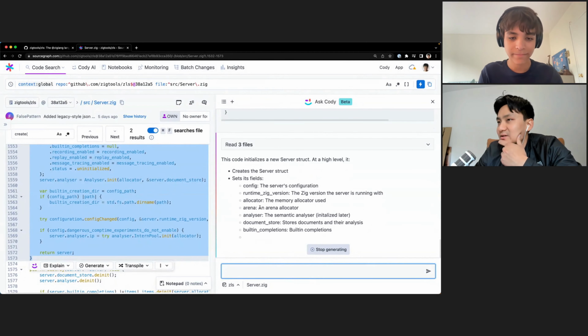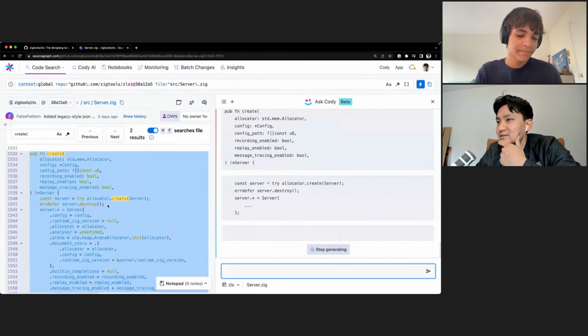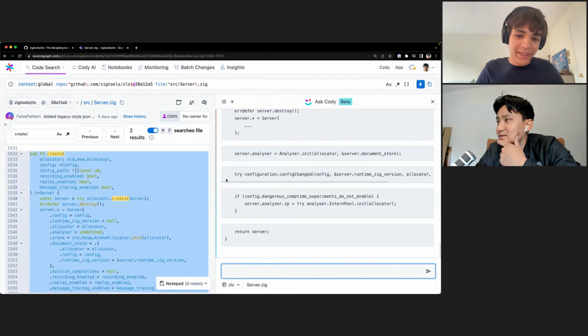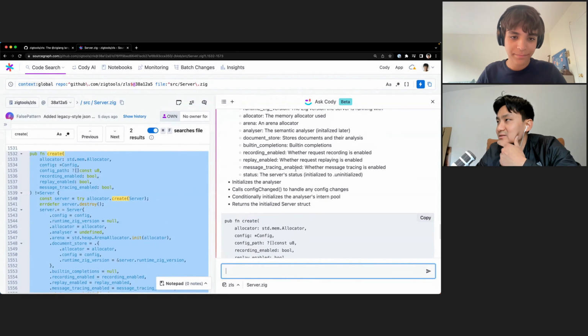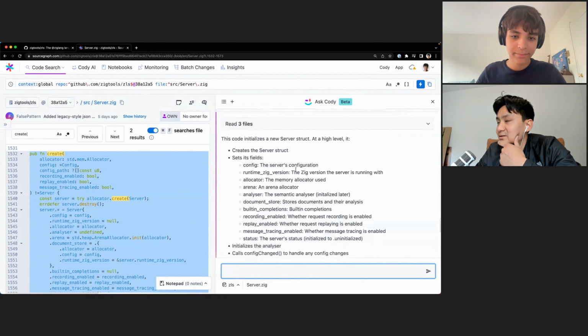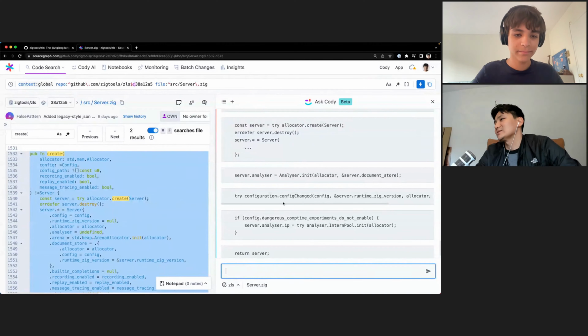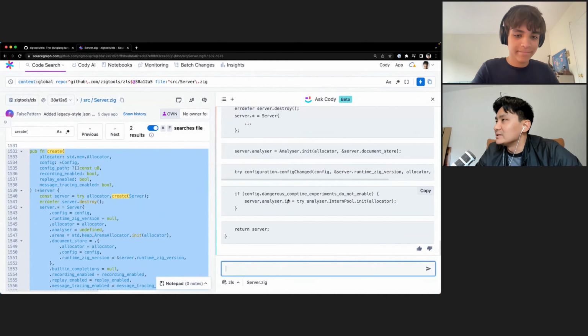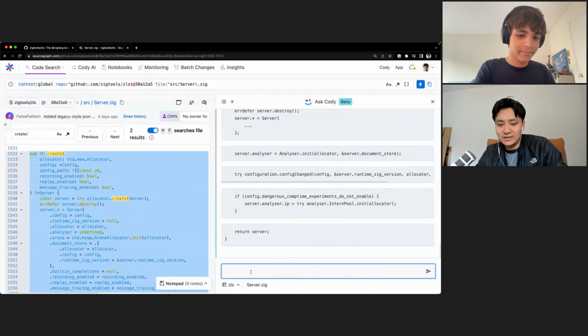Okay, so it creates the service structure. This is kind of like a static method. Yeah, it's just a constructor pretty much. So the equivalent to a constructor. Yep. Okay, so we're creating the new instance. We're just doing all the initialization. Okay, so it's just simple. It makes sense. Like you said, it's just a constructor. What was the thing that you wanted to ask?